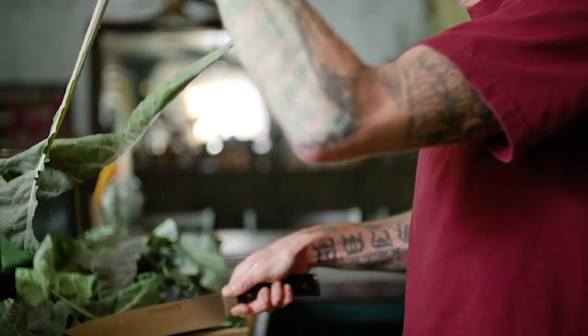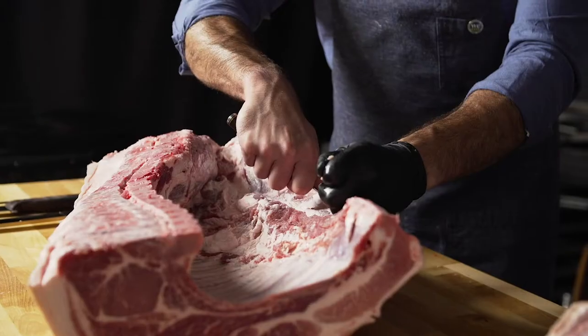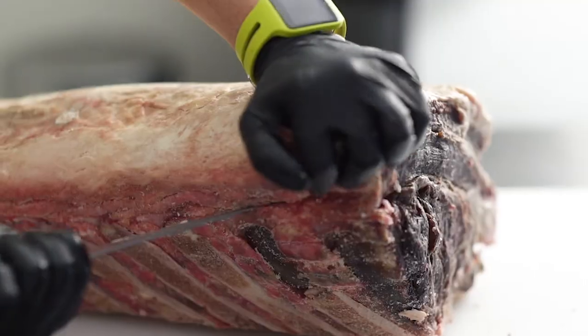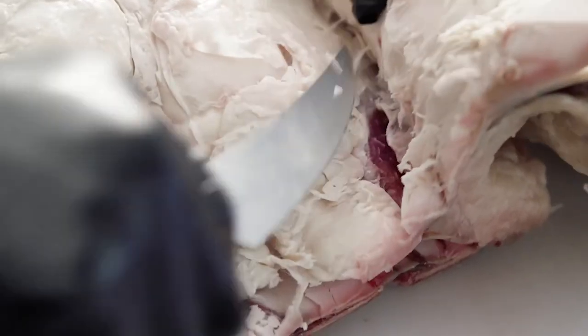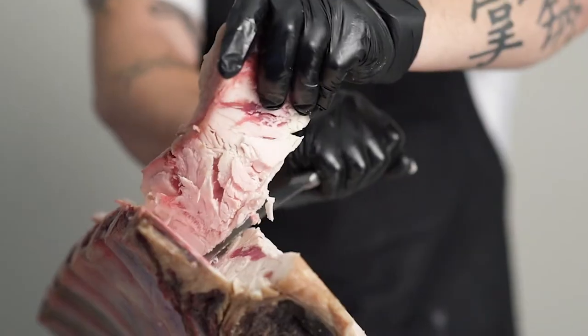The two major countries known for making culinary knives are Japan and Germany. German steels represent very old-school Western world knives, known for having very good knives. They're mostly interested in not chipping, so with German steel you're going to find a lot of impact resistance but not much hardness. German steel hangs out around 57 to 58 HRC — the Rockwell hardness, which is how we measure hardness in blade steels.